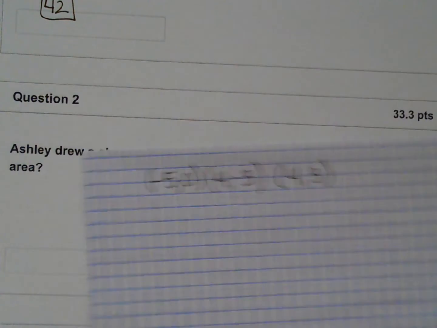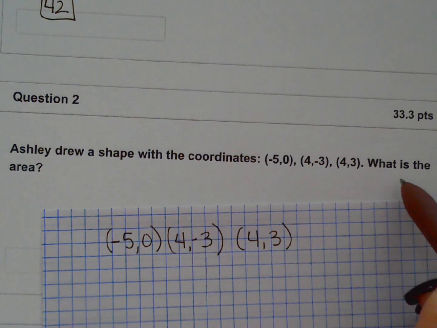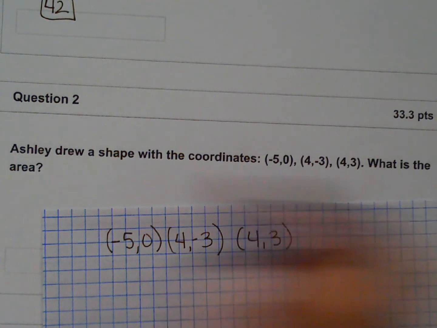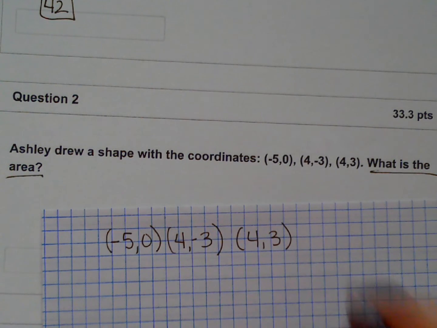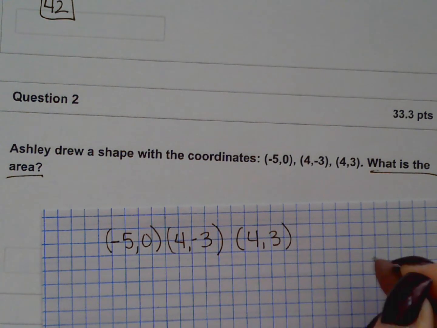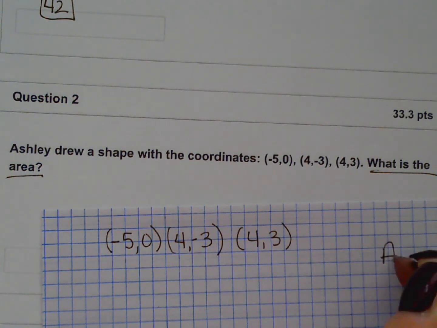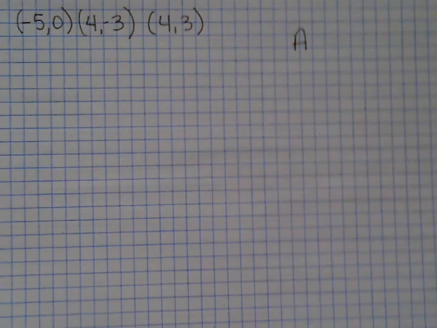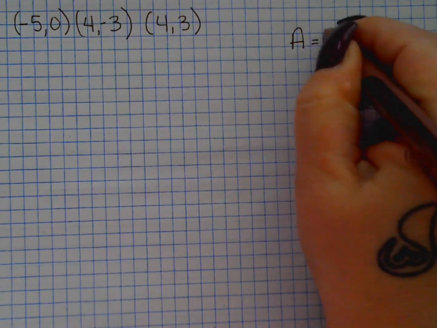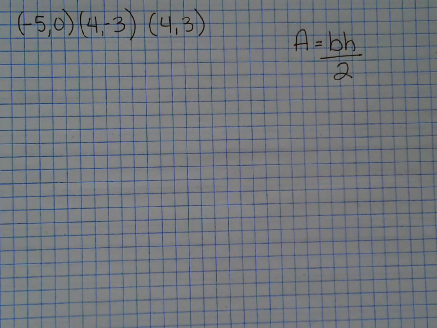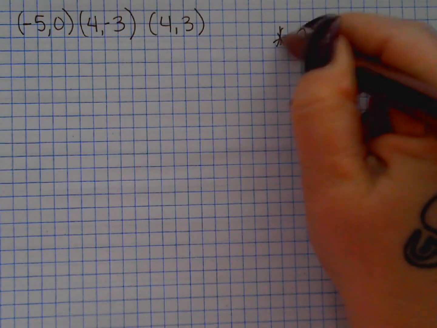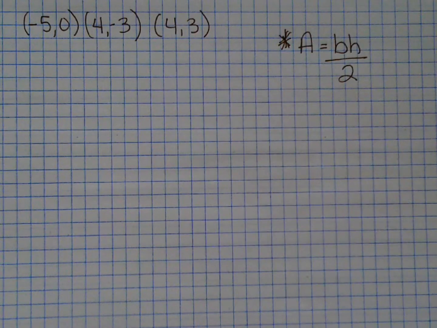And so before I forget that the reason why I'm going to plot this triangle is so that I can find the area, I'm going to go ahead and write that formula down too, so it's a reminder on my paper. So remember, the area equals base times height divided by 2. So now I have to remember to come back and get that area, okay?